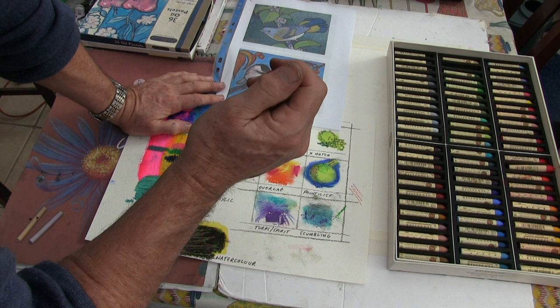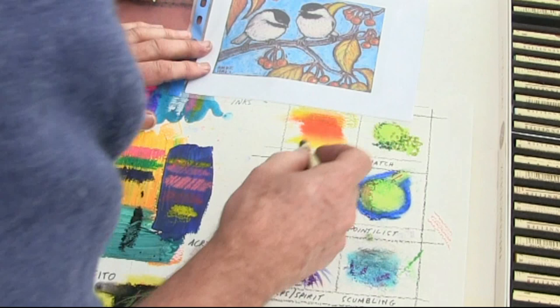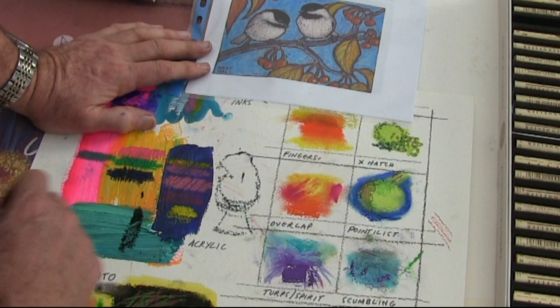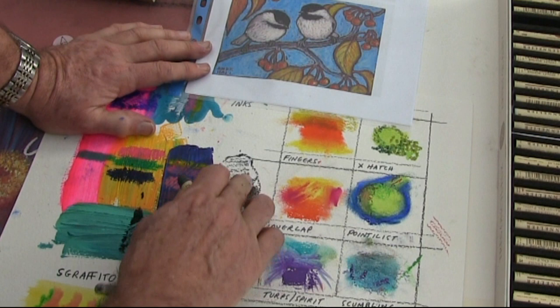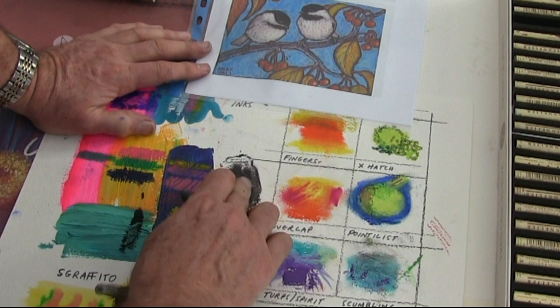Let's take the sparrow here, for instance. Let's take a very deep purple grey. Let's take that one and we'll say the bird shape is this approximately. Got his tail coming down now, put a tail in too. And I'm going to just cover the whole of that in a very light coat because I want a thin coat. I made that quite a thin coat, deliberately. I can add more to it, but I'm sure if I put too much on, I won't be able to put the light over the top, so we'll explore with that.